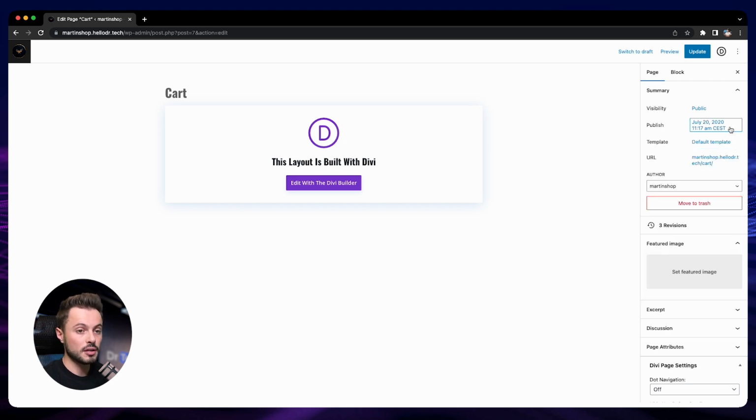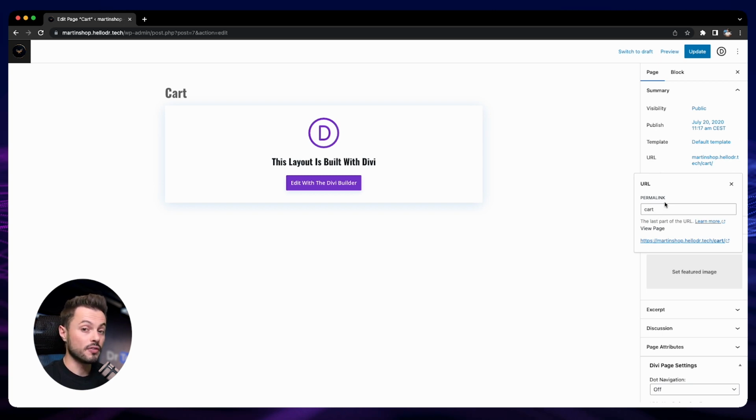That's pretty cool. Then here you can create multiple templates if you want. We are not going to use this because we are going to use the visual builder instead. It is a more powerful tool. Then here, if you want, you can change the URL. You can change the permalink of your pages. So for example, right now, the permalink of our cart page is cart, which means the full URL of this page is our domain/cart. If you want to modify that, it's here.